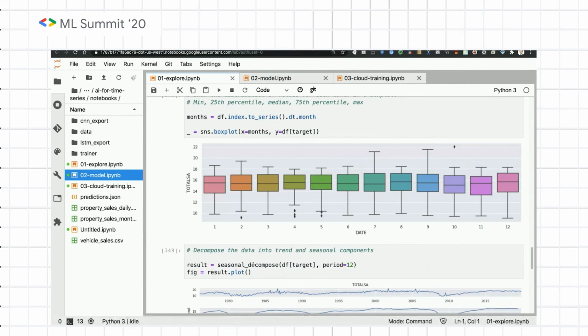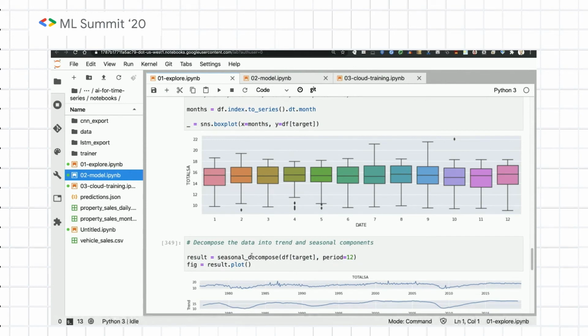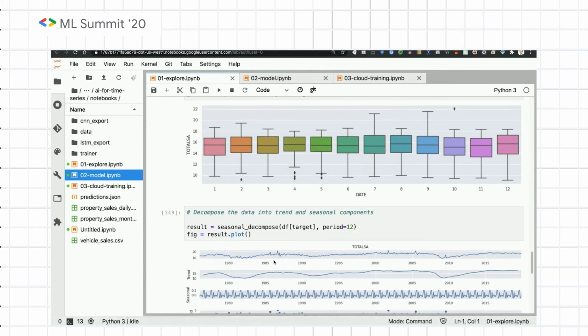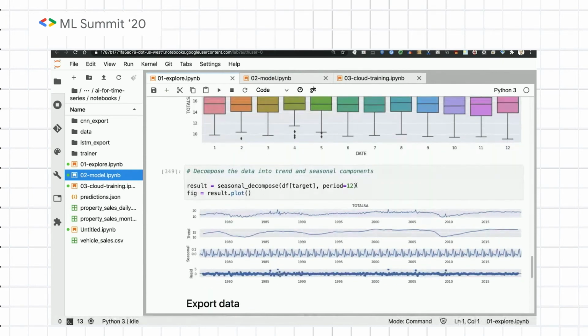So here's where you can use some Python packages to automatically decompose the data like I showed in the presentation. This is in the statsmodels package. You can run seasonal decompose, and you see here we're looking at a 12-month period. The trend is not super clear in this particular data. We do see some seasonality, and this is able to give us a little bit of insight into our data. So this was just a quick view of how we might graph our data and look for trends before we actually build a model.